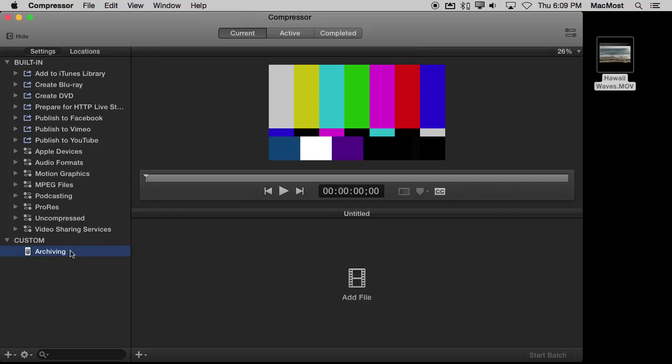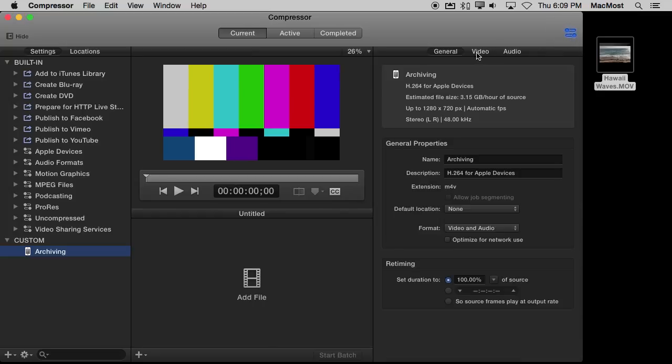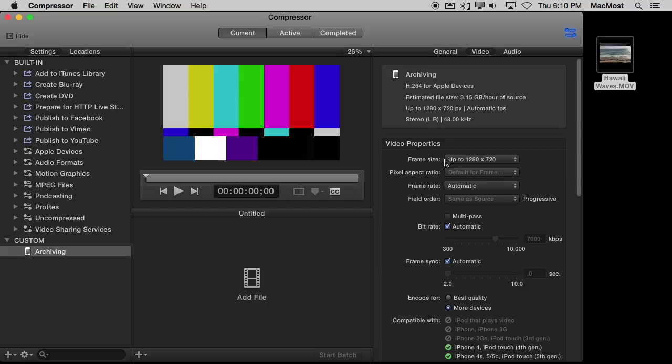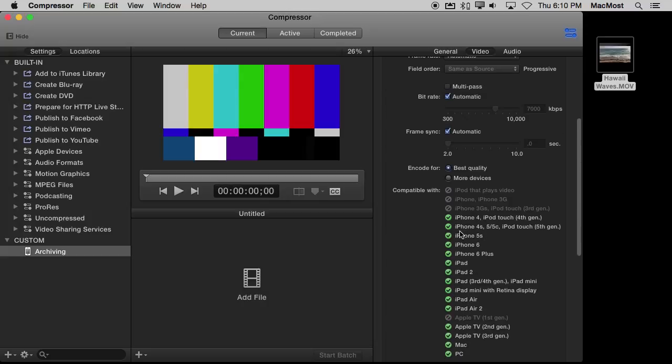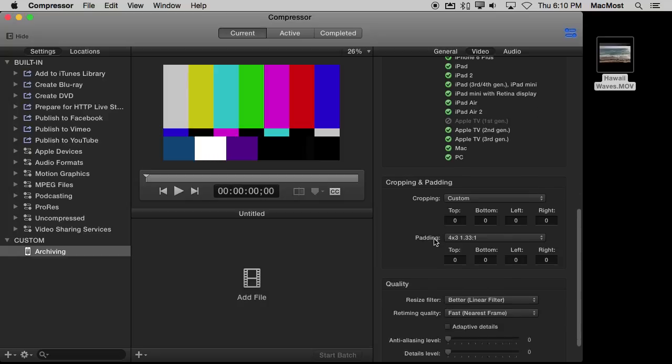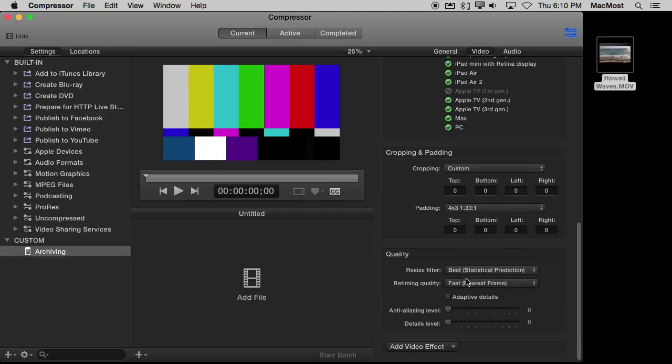To customize it, with it selected, I hit the settings over here. And now I have general settings, video, and audio. I'm going to leave audio the same, but you can play around with the audio settings if you want. And I'm going to look here and see, so this is 1080p video, but I want it to be a smaller file size. So I'm going to be OK with pressing it to 720p. And I'm going to keep the bitrate automatic. And then I'm going to use best quality because I don't really care about it playing on lots of different devices. And I don't really care how long it takes to compress now because I want to end up with the best quality that I can and the smallest file size. And there are other things here that you could set for best for everything.